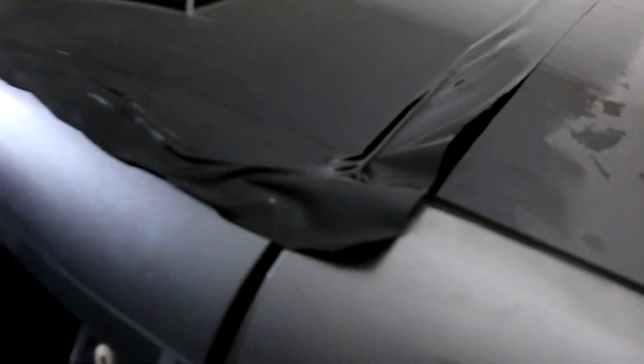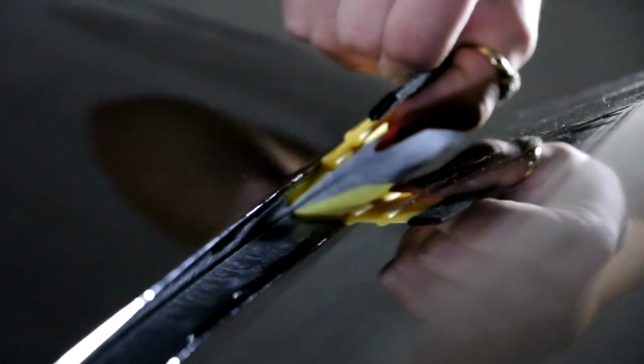We just got done wrapping the roof. It looks really clean. There's like no air bubbles on it. I made sure I went with the squeegee back and forth, so there's no air bubbles whatsoever. So all this excessive wrap right here will be cut. I'm gonna go ahead and cut that. Make sure you guys don't cut into your paint because that would mess up your paint. Just finishing up, guys, tucking the last bit of the wrap.